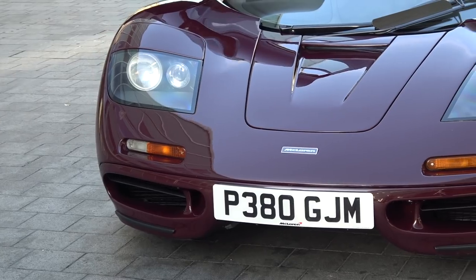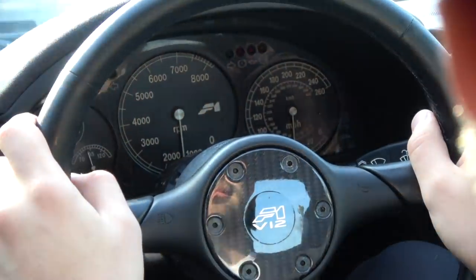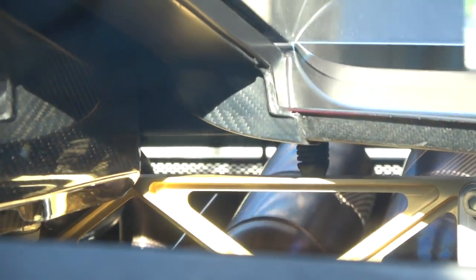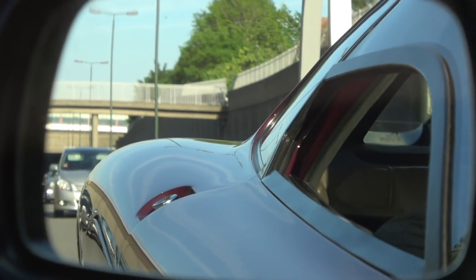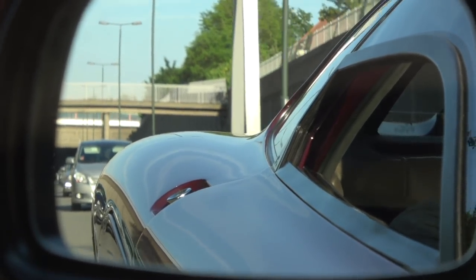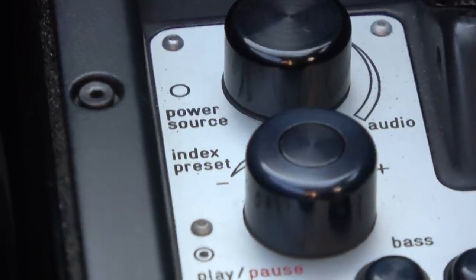This car specifically used to be owned by Rowan Atkinson. If you're not familiar with his name, he also went by the name of Mr. Bean. It's been in the news twice for having a crash. Once was a fairly substantial crash, once wasn't too bad. But since my friend has got a hold of it, the reconditioning of it is almost back to brand new. It is absolutely sublime. So this car is just steeped in history.